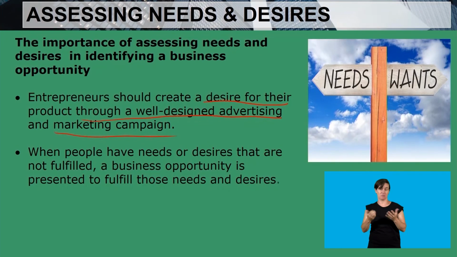When people have needs or desires that are not fulfilled, a business opportunity is presented to fulfill those needs and desires. Remember, sometimes you can come up with a product that already exists, but you need to come up with ways to modify or develop it and make it very unique, make it special, so that people do not go to shop A, but come to you as shop B to buy it. Why? Because you've modified the product and made it better compared to shop A. That's how you beat your competitors. You understand?